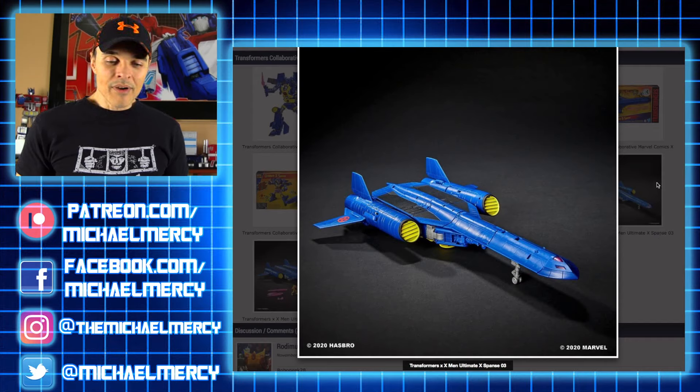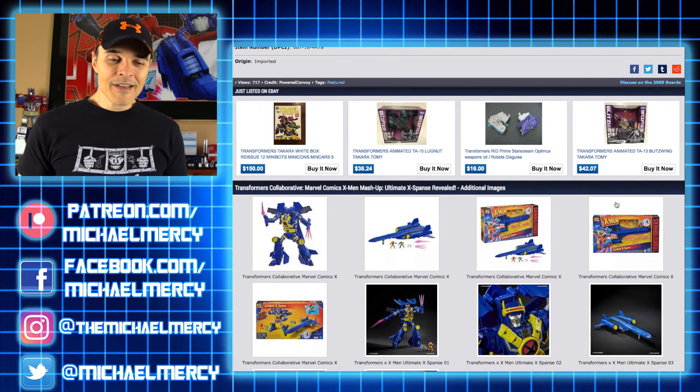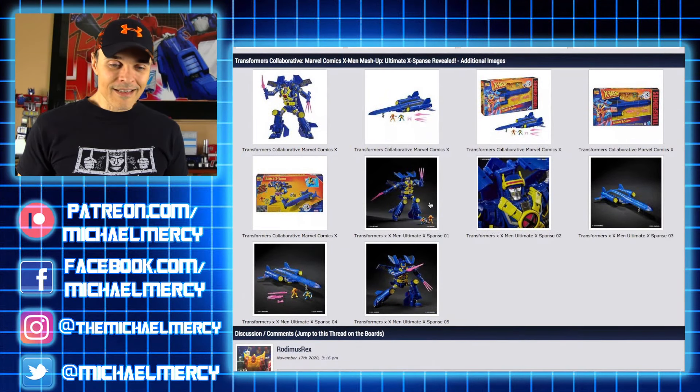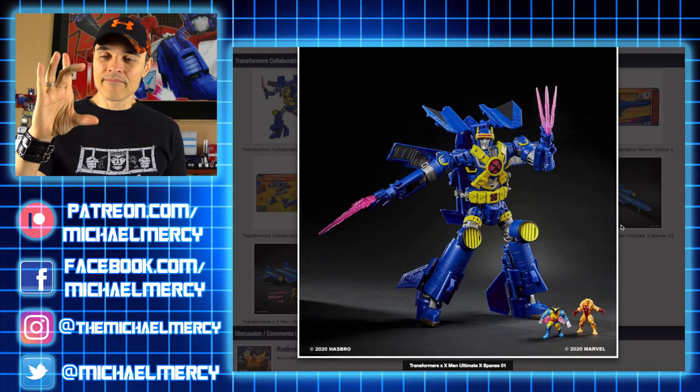Fingers crossed for some more 80s classic vehicles — KITT would make an awesome Transformer, the Fall Guy truck, Hardcastle and McCormick's Coyote, Blue Thunder, Airwolf — so definitely keep these coming. The Blackbird also comes with a couple of mini figures, which are so important for making Transformers look huge. I like to use those little mini figures, either the die-cast ones or the old G.I. Joe micro figures — putting them in front of a Transformer, even masterpiece-scaled, just makes even a small Transformer look gigantic.